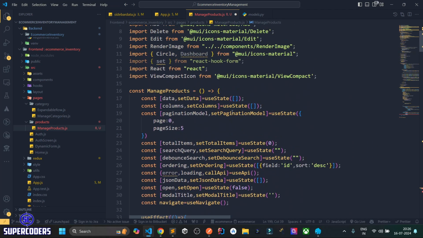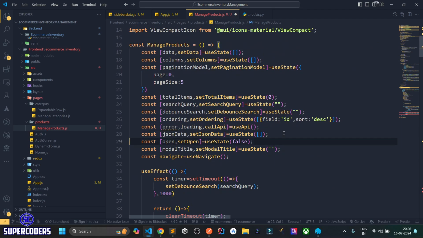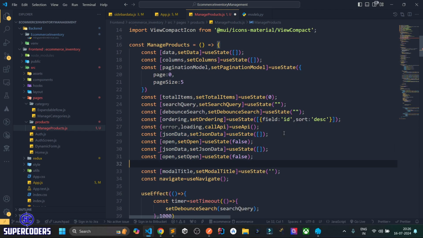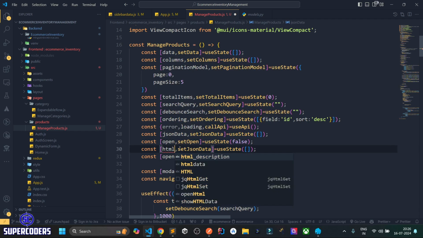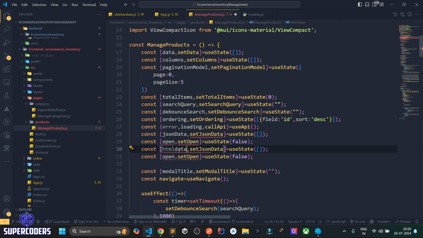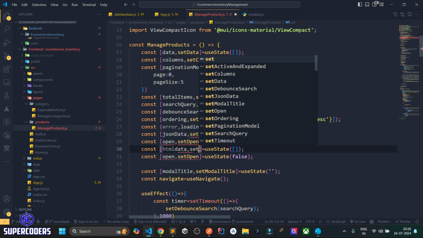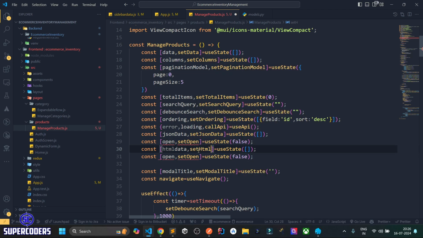Just need this to state. So just copy it, here HTML data. State HTML data. By default, make it empty. Then open HTML.